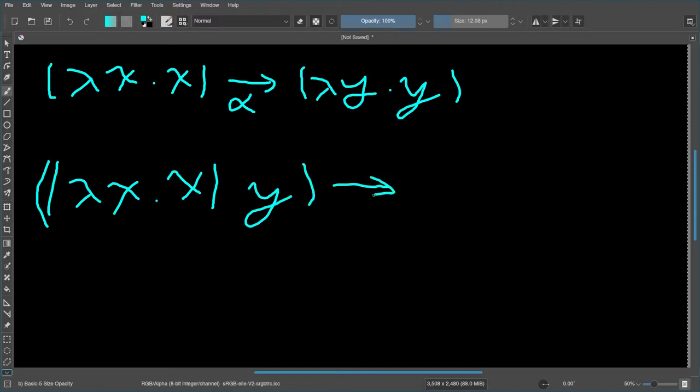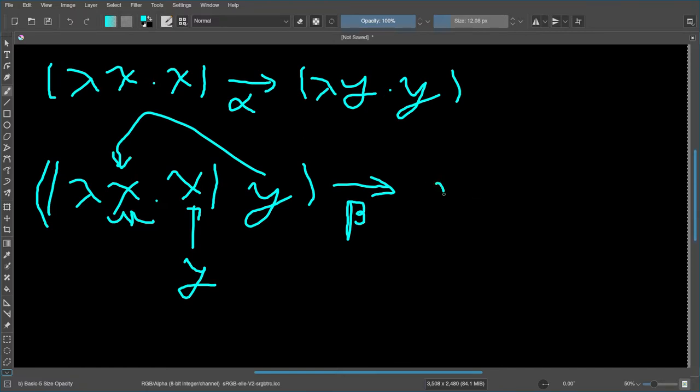this actually beta reduces. And what it allows us to do is fill in this binder and replace this x with whichever thing we pass to it. So in this case, this will beta reduce to y. So here you can see we've actually done a computation.